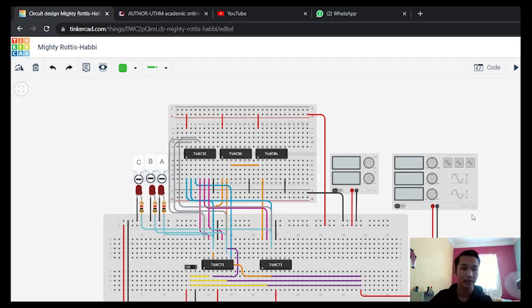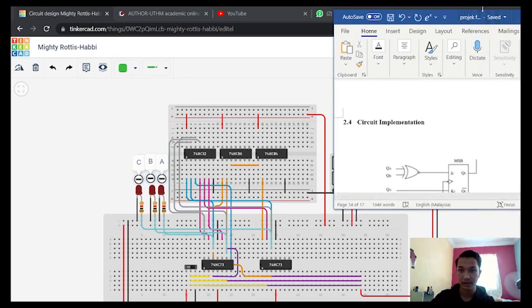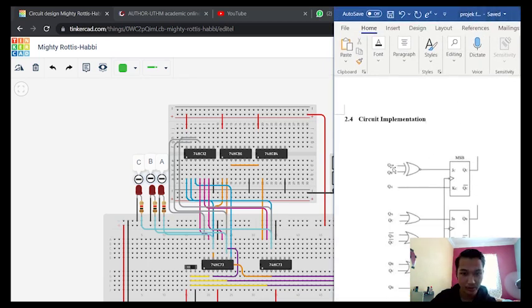I'm going to explain how to make the Tinkercad for our experiments. To make this Tinkercad, we have to follow the circuit implementation. Where we need to put our outputs: for output QA, I use output 1 for this IC.